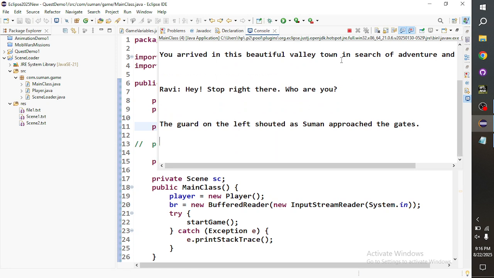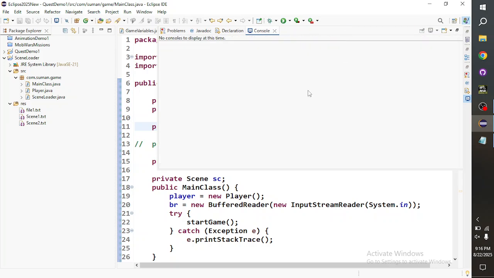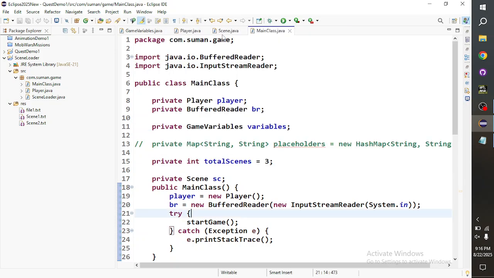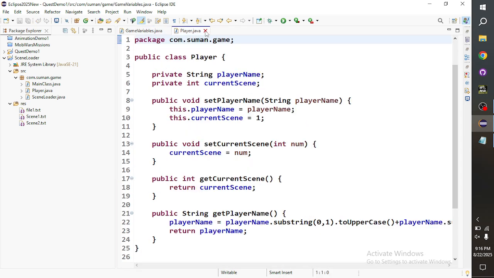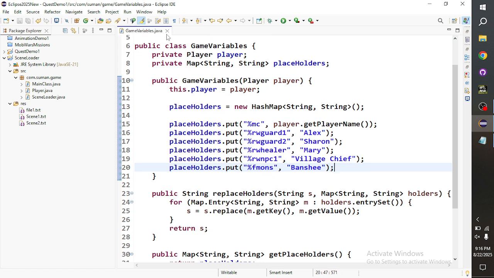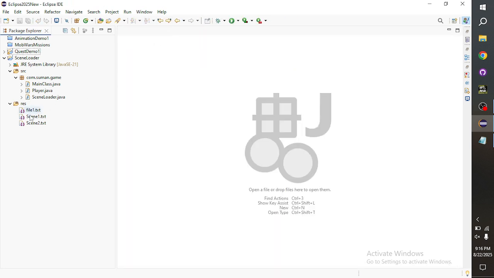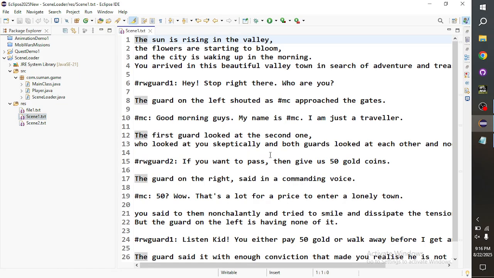And the advantage of using this is you don't need to use Java. The writer doesn't need to know Java, C++, C# or anything. They just need to know how to use MS Word or anything, how to type. Once they know how to type, you can use that typing format and you can use that scene. If you don't want to use Java, you can do the same thing in C# or Python. Just use this written file and read it in Python. That's what I'm saying.